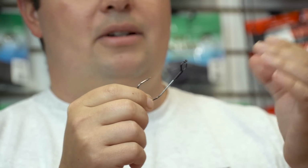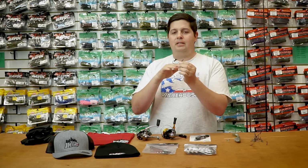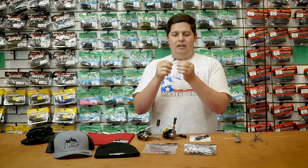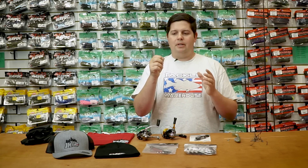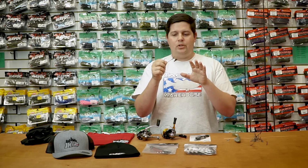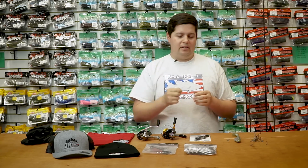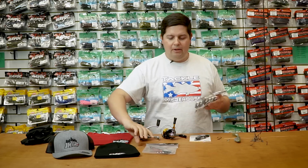So your baits aren't going to slide down the shank of the hook, and it has kind of a hybrid shape to it. It's not a full EWG, and it's not a straight shank offset. But with that keeper up there holding the soft plastic, your hookup ratio is going to be great. Nothing's going to slide down, and you're going to get rock solid hook sets off this. And it's going to keep everything nice and streamlined, perfectly weedless. I think we've got them in 3/0, 4/0, and 5/0, so check out the new PT hook from River2Sea.